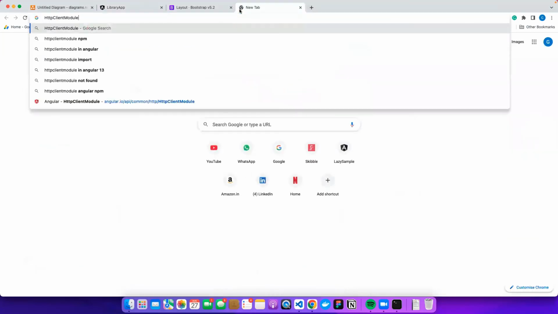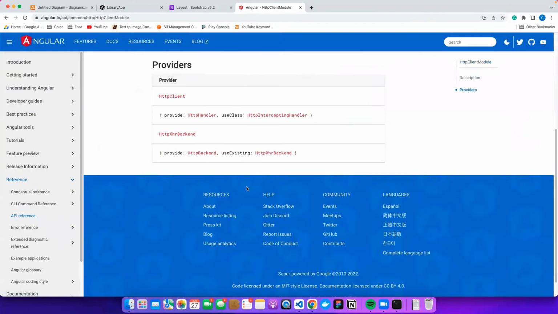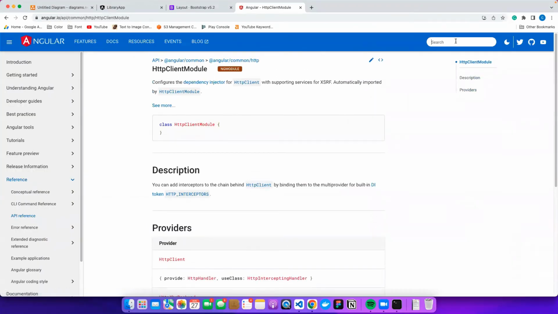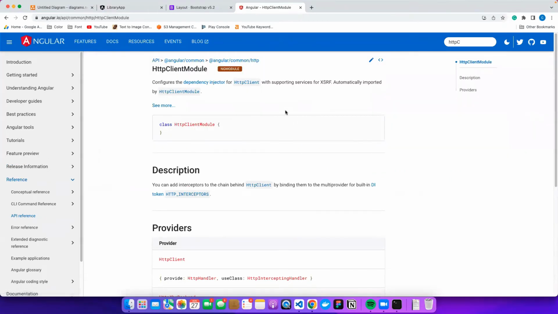I don't know from where I should import this. Okay, common HTTP.